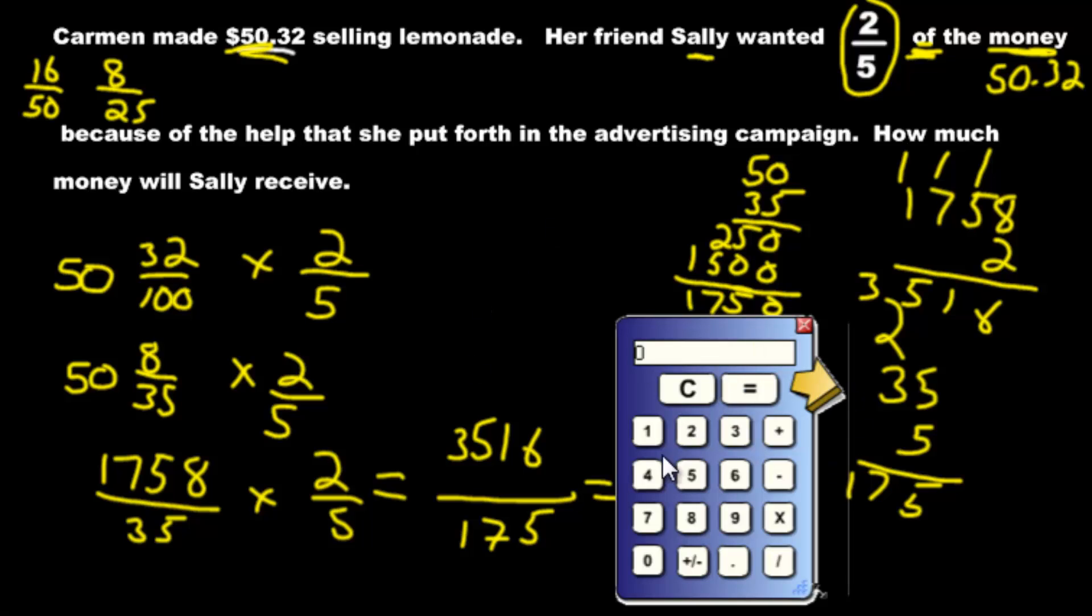And when you divide—out of nowhere, this calculator just shows up. I'm going to do the division here. I'm going to go 3, 5, 1, 6. We're going to divide that by 175. I can do that. I can divide these on the calculator. Why am I wasting all my time doing this? I'm going to get $20.09. I'm going to pop that answer out. Here it is. I'm going to rewrite it so we can see it better. I'm going to make it like this. She gets $20. That's this part here. $20.09.